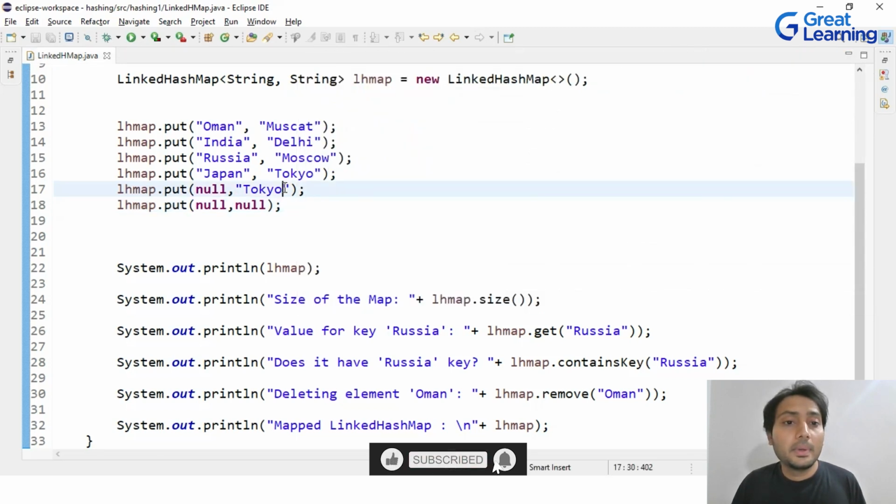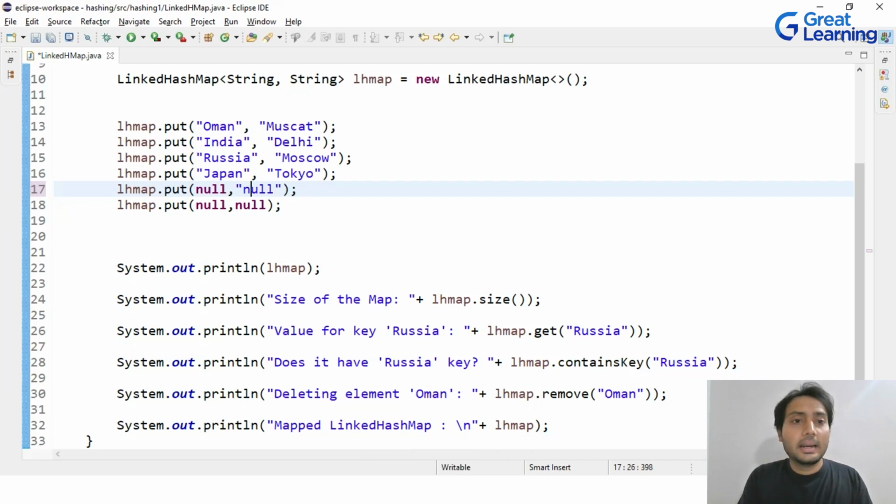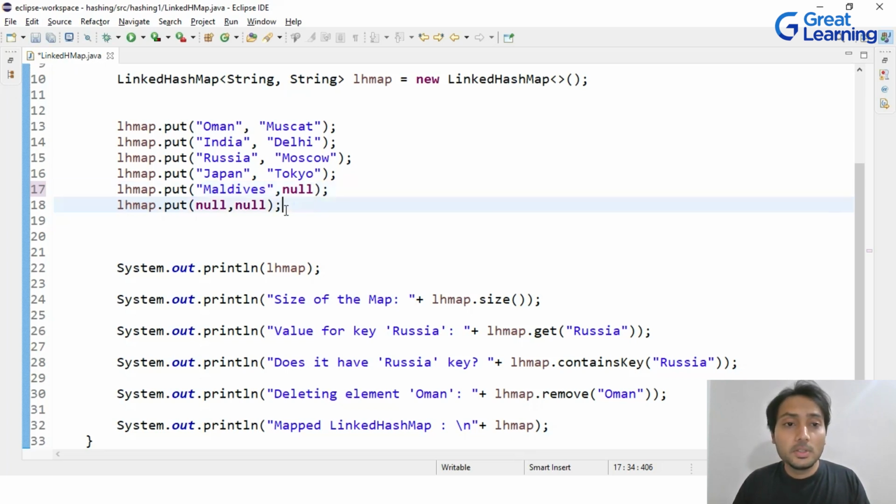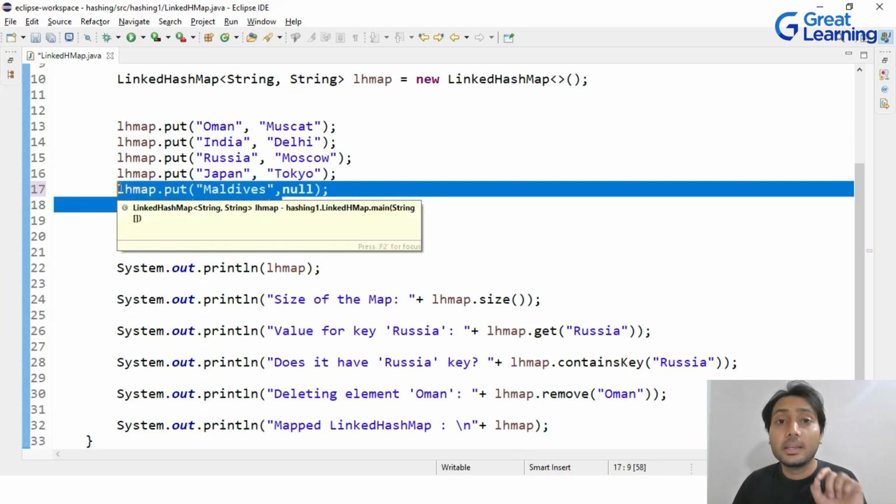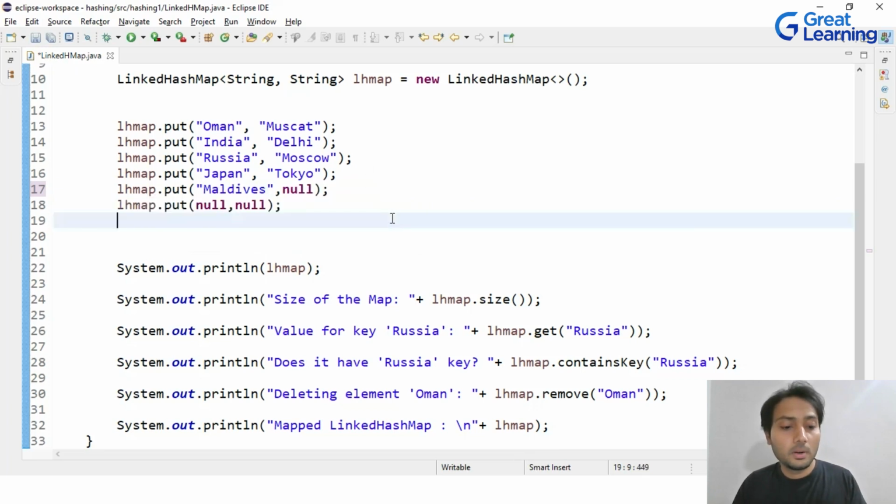And then let me give null here, and this time let me add Maldives. Okay, and this will be null. So let's check whether it will store two null values or not. Okay, so we have two null values and one null key. Let's check whether it will work or not. So let me run it.